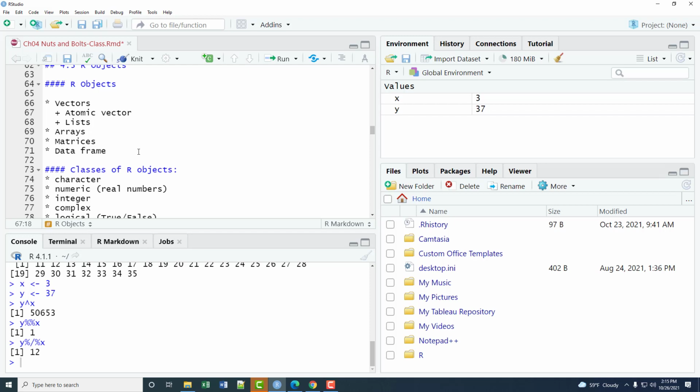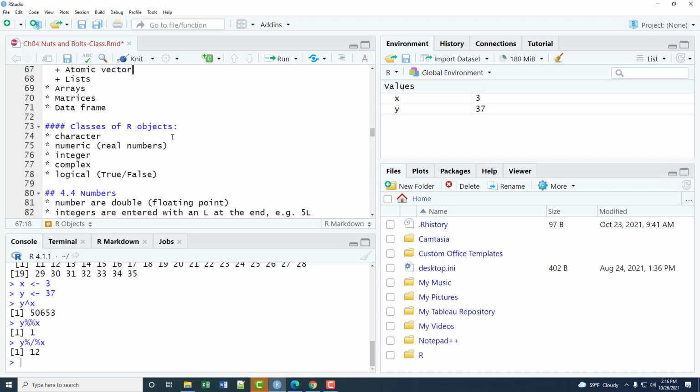A data frame is very much like the data frame that we've seen in Python. A matrix is like a NumPy array. Matrices will have to be all the same type. And a data frame is like in Python, each column has to be of one particular type. A given column is all the same type, but different columns can be of different data types.